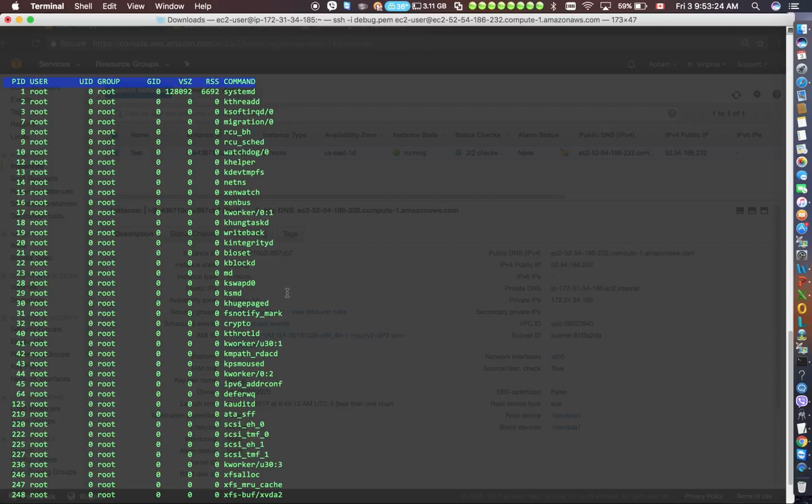So if you want to sort by a specific column, right? For example, to see which processes are using the most memory, I can sort by the RSS field. Basically that sorts from lowest memory use to the highest. Because I want to see the highest ones first, I put a hyphen in front of that option too. So if you want to see the highest to the lowest, this is what you need to do.